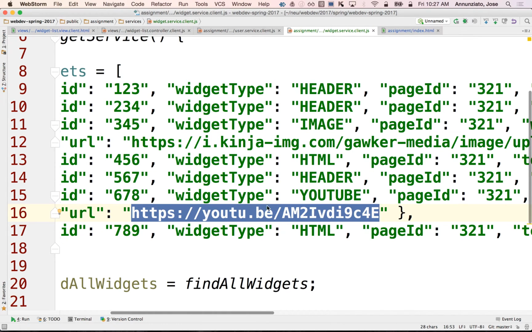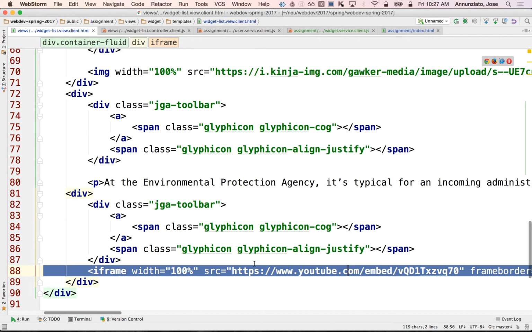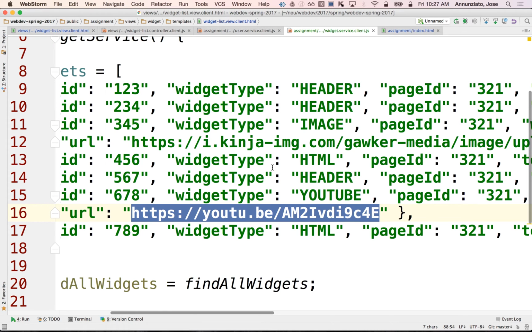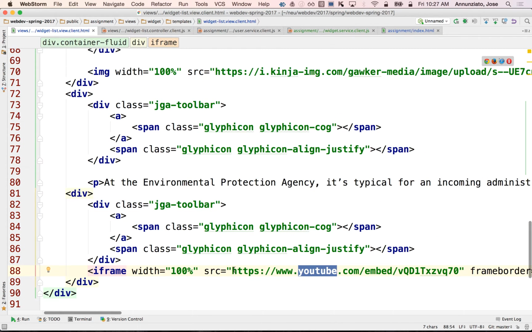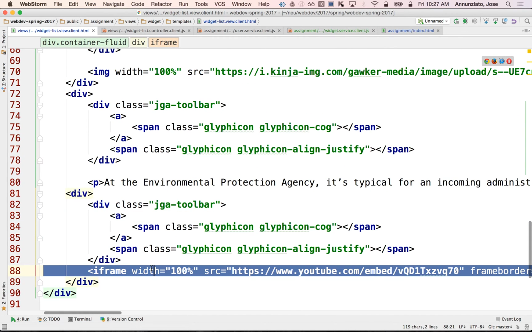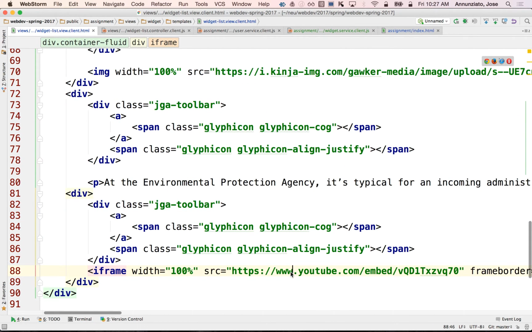So this is the URL to the page, whereas this is the URL that is used for embedding it inside of a page. This is the one we want, right? Not this. The syntax is slightly different. The syntax over here is that it starts with https youtube.com embed and then the ID of the video, right? Whereas this starts with youtube.be and then the ID of the video. All right, so what we need to do is generate this iframe, but this URL is dynamic, right?